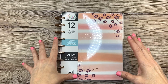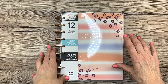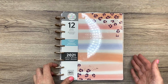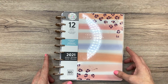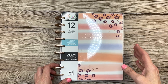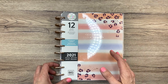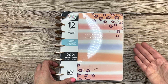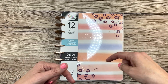This is going to be available on the Happy Planner website on Thursday, along with all their other new releases. You can also find this at Joann's stores, though it's still rolling out — it depends on your Joann store. They will be available Thursday morning at thehappyplanner.com. If you're going to purchase anything, I'd appreciate it if you'd use my affiliate link — it's no cost to you, but it helps your favorite content creators with a little affiliate income. The links are always in my description box.